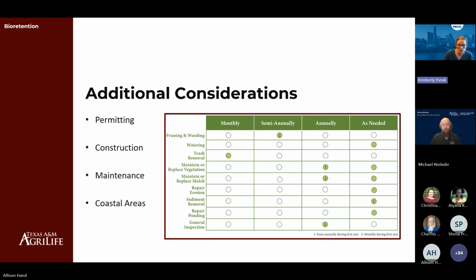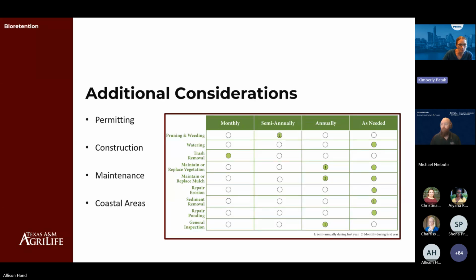We've also included site-specific construction recommendations based on lessons learned from designing and installing these types of BMPs. One example is the importance of installing the soil media immediately following the excavation of the pond. Because if you're building immediately adjacent to, say, a roadway, and you leave that area open for an extended amount of time, then your roadway materials are subject to the weather conditions and can really dry out and cause issues with your roadway conditions. So we really want to make sure that it is installed in good sequencing and not left up to disturbing things.